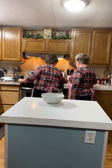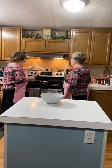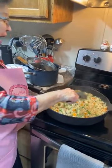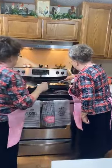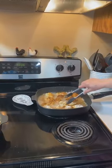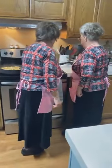Does that need turned? Not quite yet. But I'm turning it down a little bit because it is getting kind of brown. I think this is done. I dirtied a lot of dishes this morning. Less than 30 seconds. So see, all that soy sauce absorbed into your rice. And like I said, if you want to use more soy sauce, you can. I don't care for that much soy sauce in mine. So I'm going to turn this off. This is kind of getting black. Yeah, it is. Turn it over, please. I don't want it to get too dark. And then I'll put the lid on it and let it cook. Thank you, Linda. You're welcome.